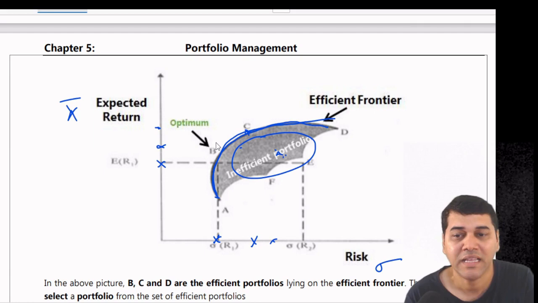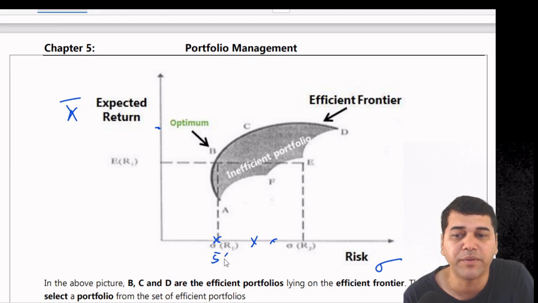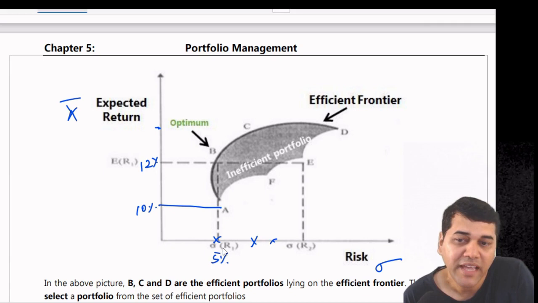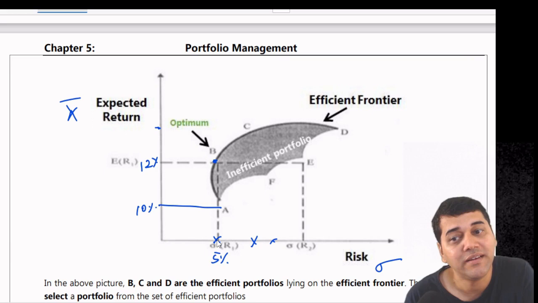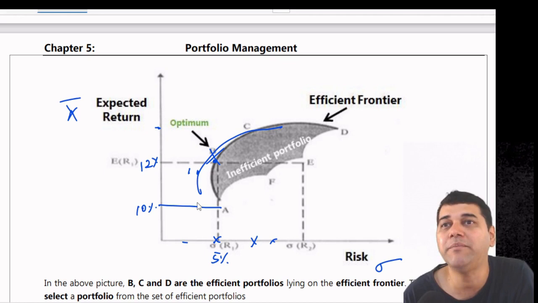For example, I will compare two things. Just see here. You have security A and security B. How much risk does security A have? 5% risk. How much risk does B have? Also 5% risk. How much is A offering you? 10%. How much is B offering? 12%. That means A is inefficient. Anybody who gives you 12% return should have less risk than that. Is there anyone here? No. That means if anybody comes, then tomorrow B will be out. Somebody else is going to come and the point will come here. So this will give you a very clear picture.